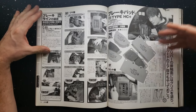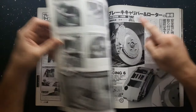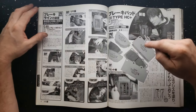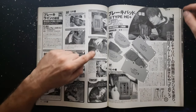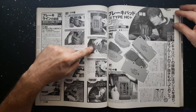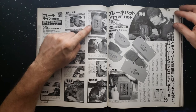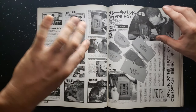Brake pads. Very basic. I mean, wait. This is a level 2 and this is a level 2? No way. This is so much easier. Undo the caliper. Oh, they can just take them out through the back? Oh, that's crazy easy. Oh, that's not fair. With a car like mine, you can't do it like that. You have to take the caliper off or bend it up out of the way.